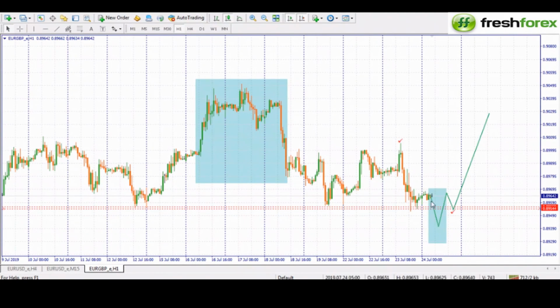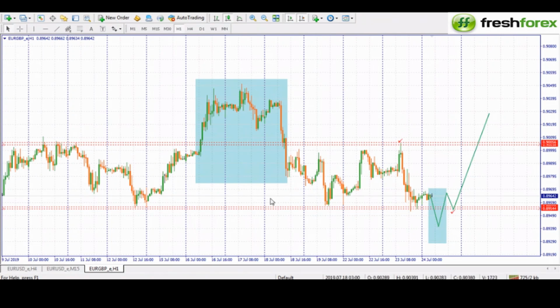Don't find yourself selling just because price has gone below a level, and don't find yourself buying just because price has gone above a level. If price has gone above a resistance, wait for confirmation that the price is continuing in that direction. And if price has gone below a support, wait for confirmation that the price is continuing to the lower side. If a level has been used several number of times, there are chances it may be broken. So wait for that false break, then you pick a trade after that false breakout.